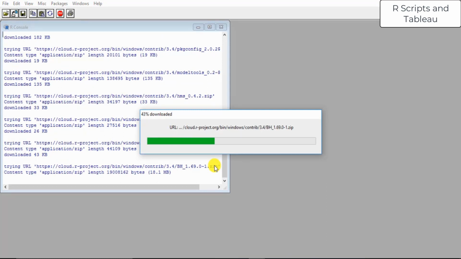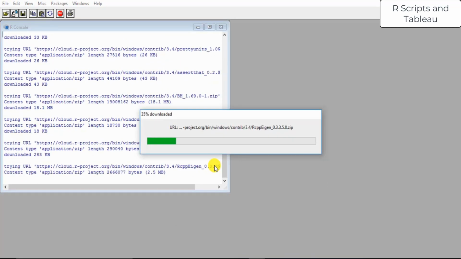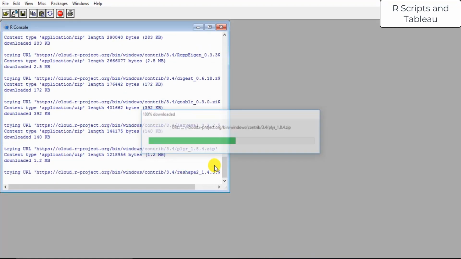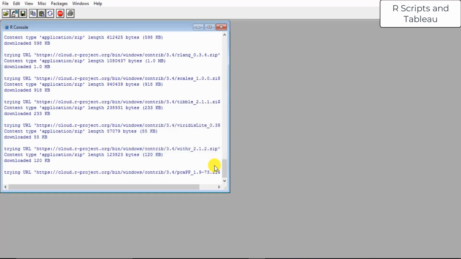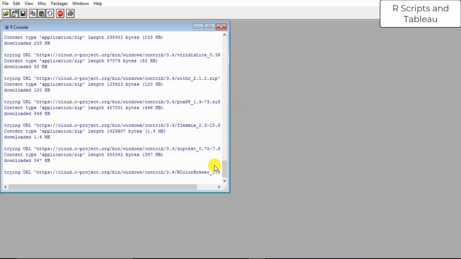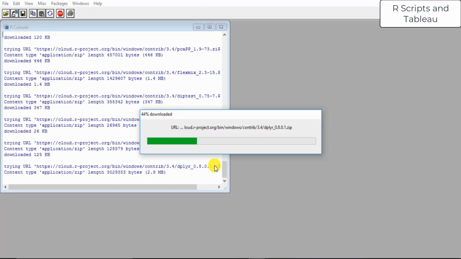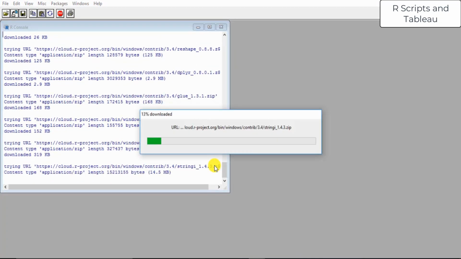Library is getting loaded. Once it is loaded, we need to just call the library. So it's taking a lot of time in loading, because it requires many other libraries which need to get loaded.